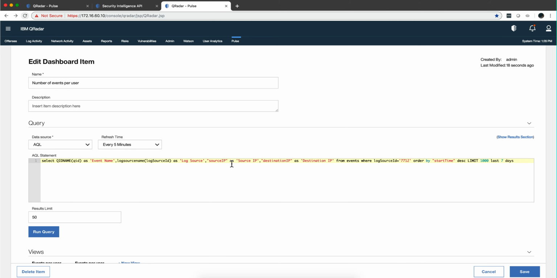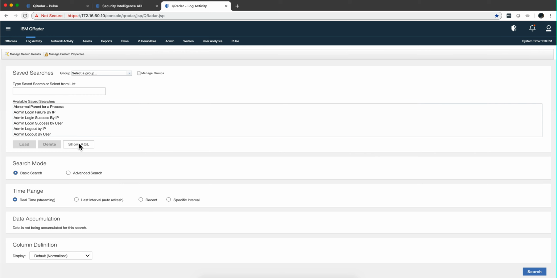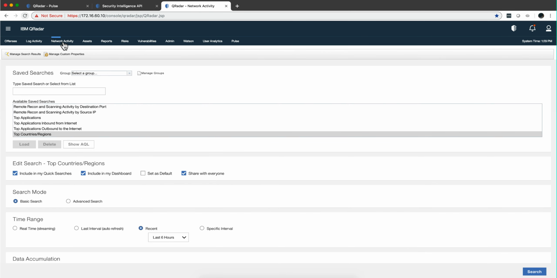I will strongly recommend you to find the time to learn it. In fact, this is a great tool to actually learn it. You can go and perform your simple searches in the basic, normal search, and then see the AQL, so you begin to learn how the syntax works. This is not intimidating. It's not as intimidating as it looks the first time that you see it. And remember, this is also available on the network activity as well.